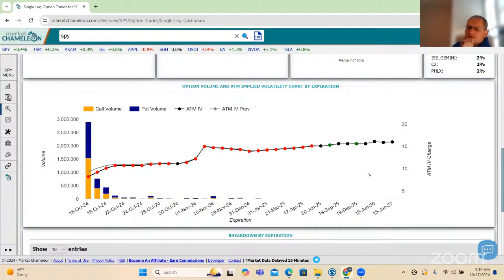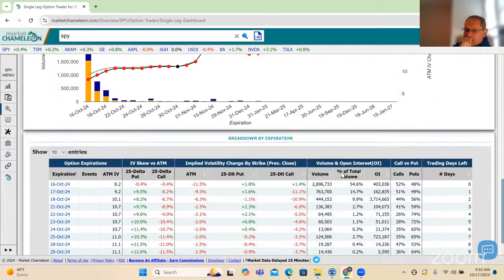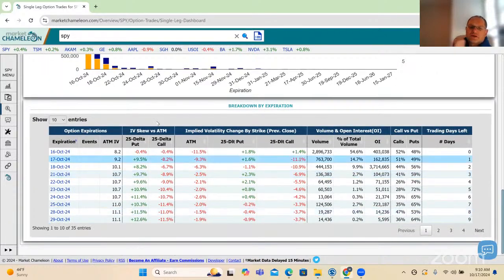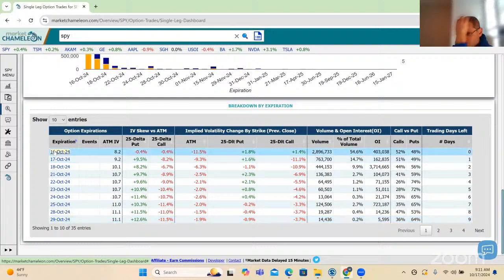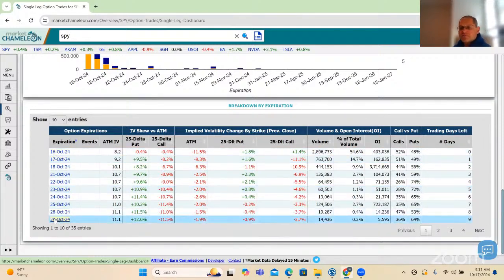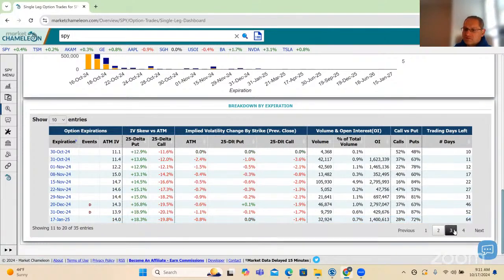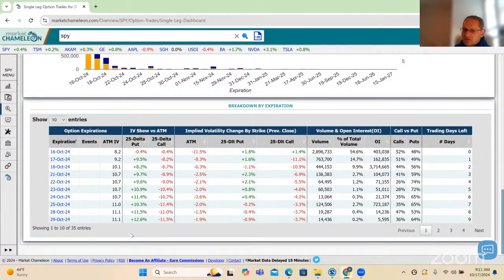Okay. So I'm going to come down here, and we're now going to look at this table. In this table, we have the list over here on the left-hand side of all the expirations that are listed and available to trade in SPY. So you could tab through it. You could see there's lots of different expirations in SPY. It's one of the busiest or most active securities for options trading. And then we have the related statistics for that expiration going to the right.